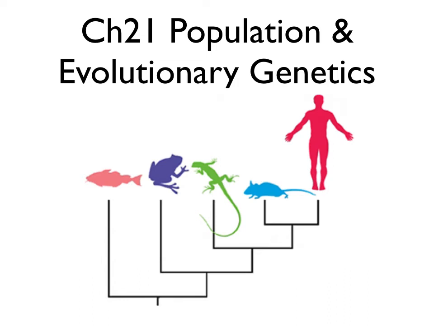In this chapter, we're exploring population and evolutionary genetics. We are exploring the genetic differences between individuals, and how that variation among individuals arises through the process of mutation. But it's thinking about this in the context of how that creates phenotypic variation within a species, and then at a much deeper time scale, how that can lead to the origin of different species.